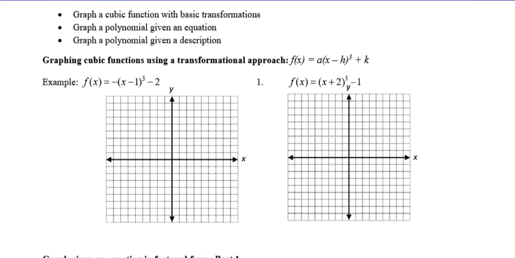Okay, so the first thing we're going to talk about here is the cubic function. The first couple here are in transformational form. This may look very familiar to you. It's the vertex form of the quadratic, except that our exponent here is a 3 instead of a 2, which makes it cubic. But with the same basic ideas, we're going to have a key point, and that would be 1 comma negative 2. But it's not a vertex per se, because in cubics it's an inflection point. You don't need to know that name, but you should know that this is a key point for the graph.